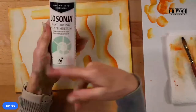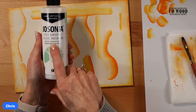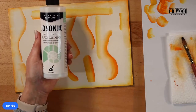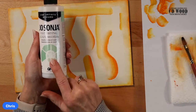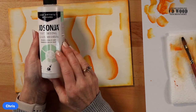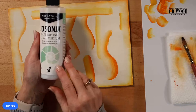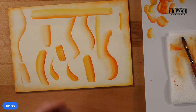Another really good agent in adding more open time is glazing medium. I really have kind of latched on to the fast dry glaze medium because I'm kind of an impatient painter. But if I'm working in a big area and I need more open time, this is great because it's going to allow that paint to be a little more fluid for a little more time. And it's going to give me that extra time I need to blend everything together. But with a lot of glazing mediums, you have to be patient because it does take a while to dry. With this, I can hit it with my dryer and it dries up very quickly. So this is just a short-term open time agent. Does that make sense? That was a lot of adjectives. It is. But it's really handy to work with because it does help that paint to flow on very, very easily and very smoothly.